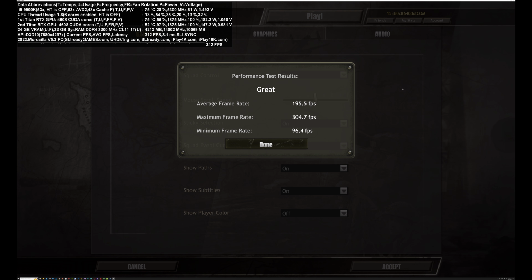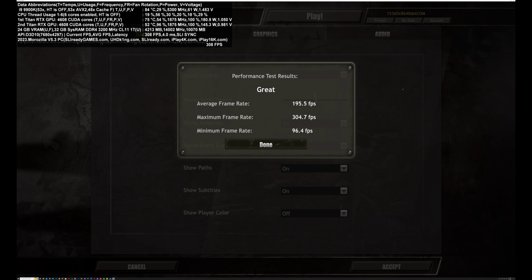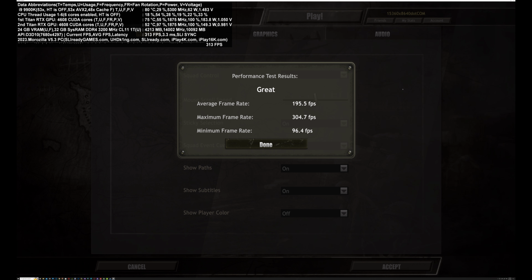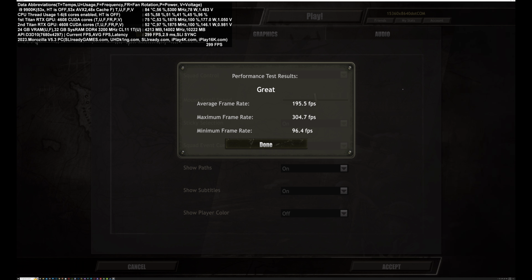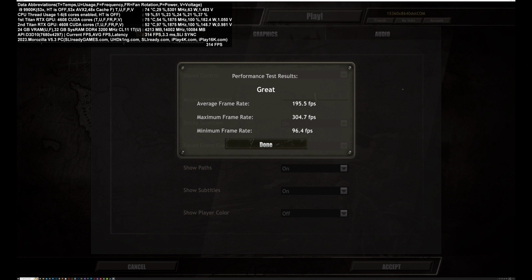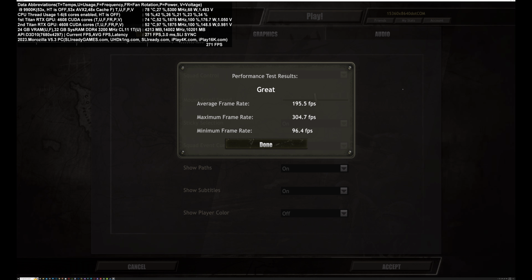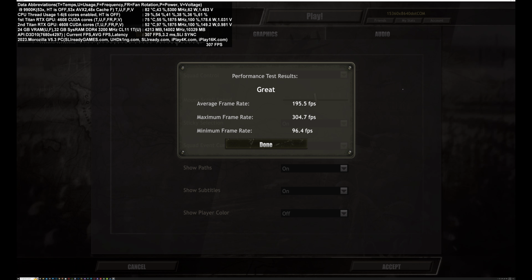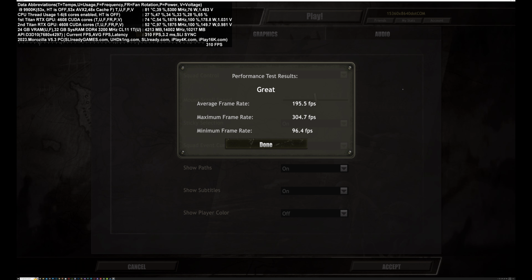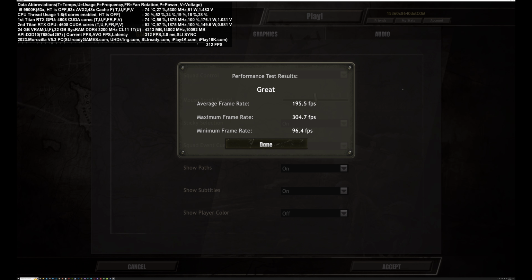My driver is modified just to display 16K video resolution. It's hacked through Windows, but today I'm not using these capabilities, and it's capable of recording on Turing GPU architecture in 8K UHD. So I just did a test. As you can see, this is without the recording, and right now I'm recording in real time with NVIDIA Shadow Play, so my FPS will go down. You will understand exactly what percentage is lost in terms of FPS, frames per second, while I'm recording.